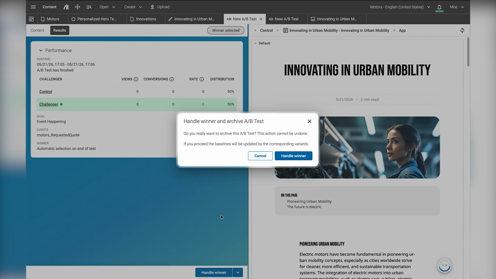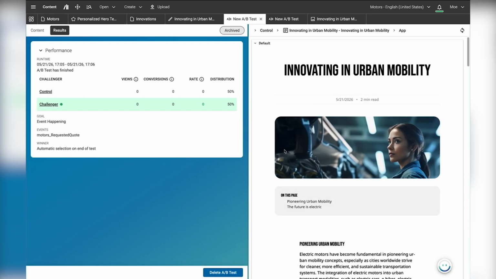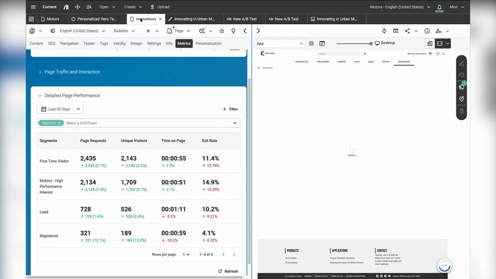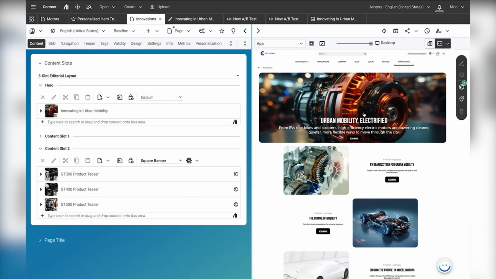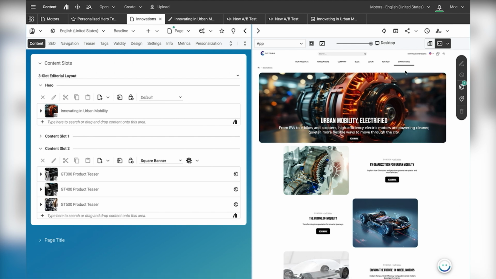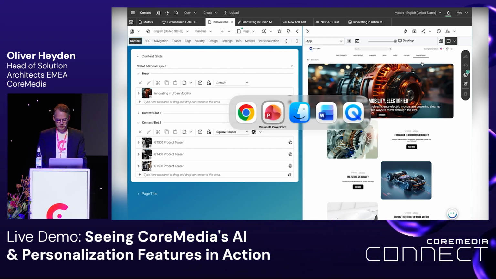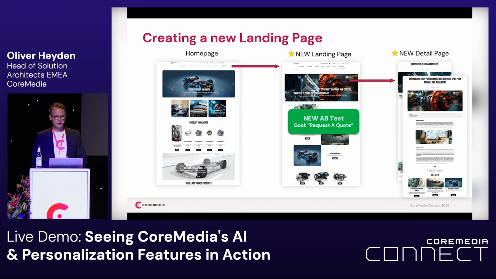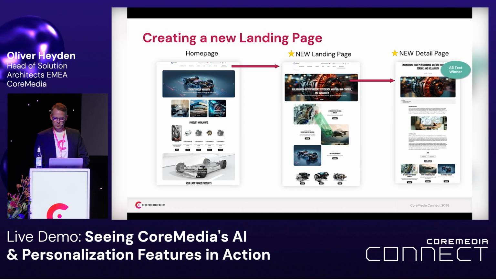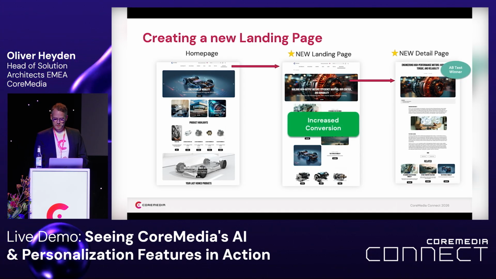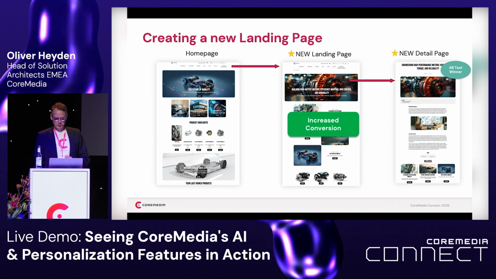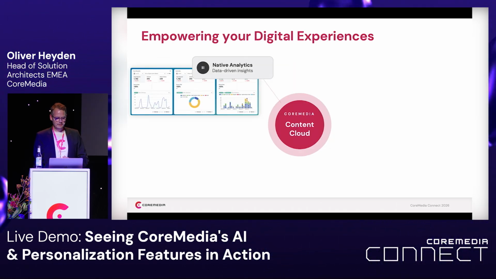And finally, even if I want to do that, I can also promote the winner to say, hey, the winning variant is the second one that I have created. And that means that then for all the content that we show, this second variant is shown to all the users, to my entire audience. So I really got rid of the other variant that I want to have. So this again is another means to create and optimize your conversion and make your content as efficient as you want in terms of achieving your conversion goal. Fantastic. Nice animation. We've increased the conversion and have the A/B test. Good. That was mainly it that I wanted to show you.